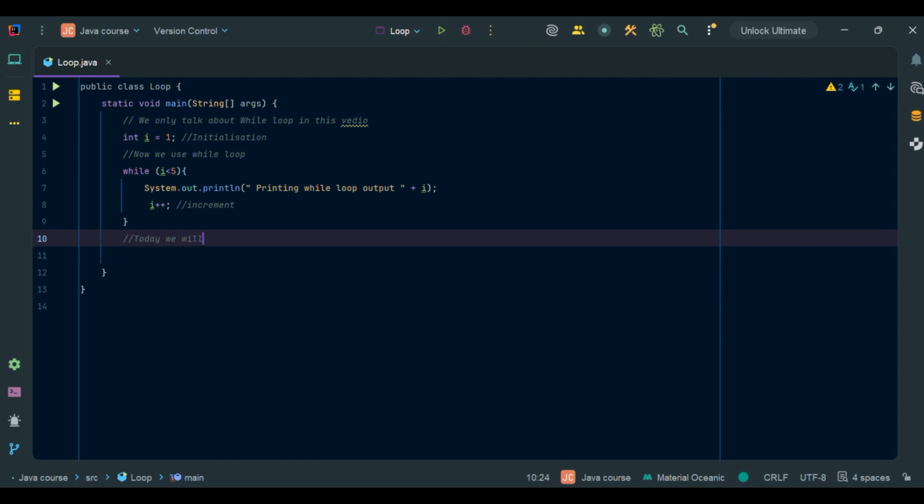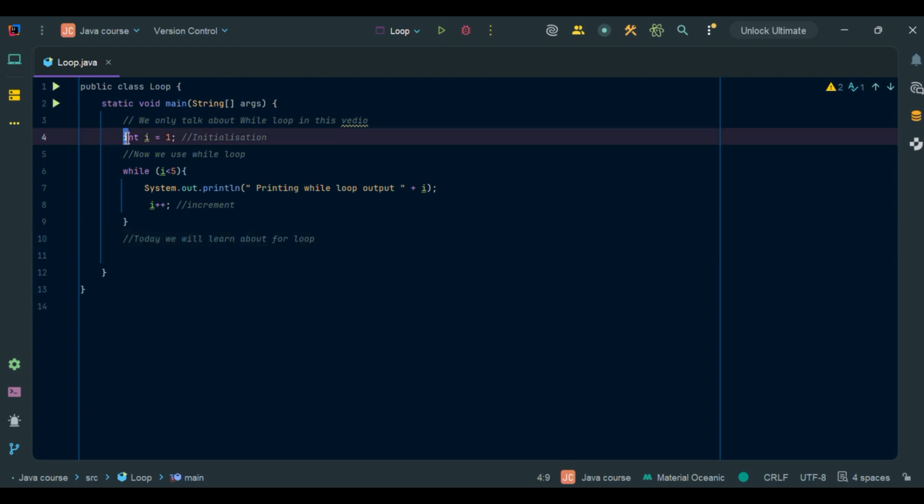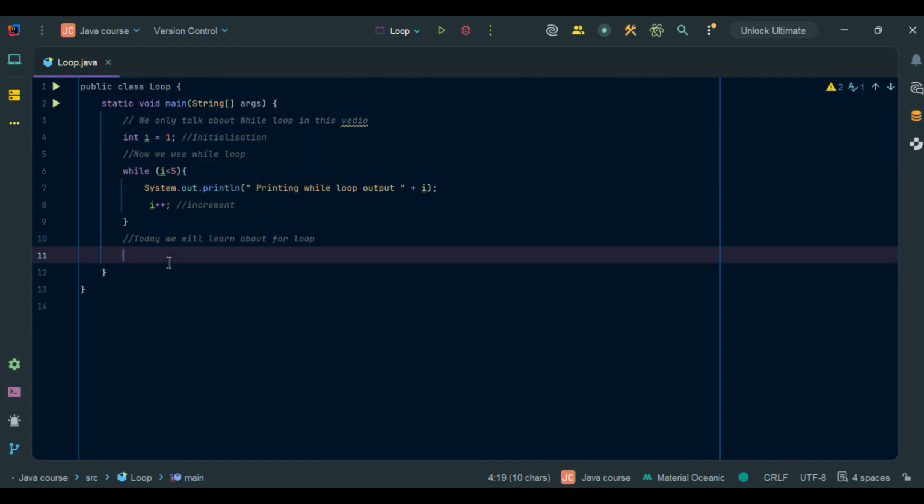That's very important because programmers get stuck at DSA because of this. They did not find the difference between while loop and a for loop. Today we will discuss these points. Guys, we have already discussed the while loop in the previous video. So if you want to clear your concept of while loop, you can also watch that video. So let's start today's video, which is about for loop.